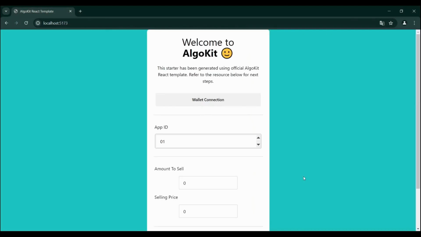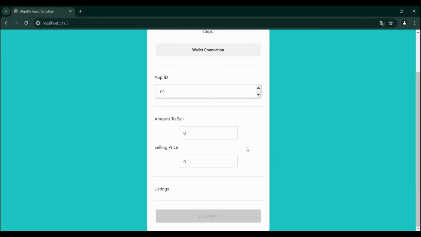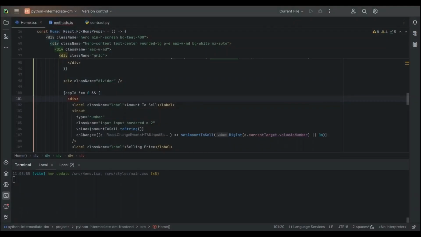So if we set this, okay, we get the form to sell. And I think we want to set it to the old application ID that we had and try to sell something at this point. But we're missing the button. So let's do that.